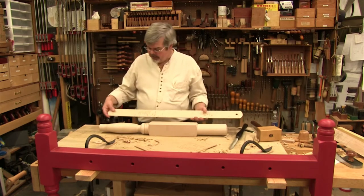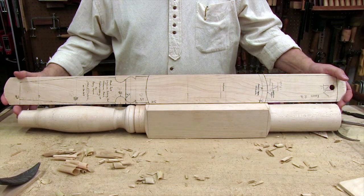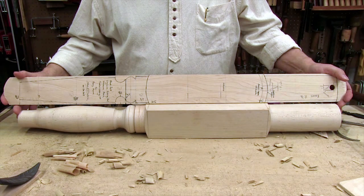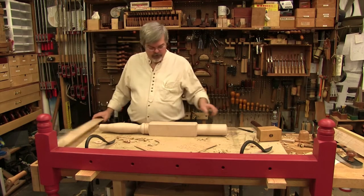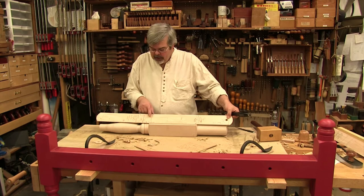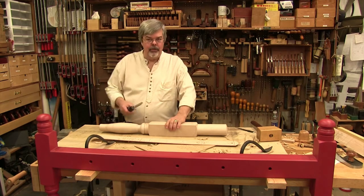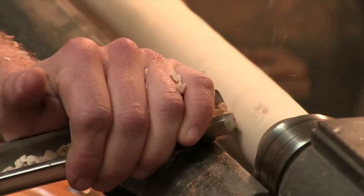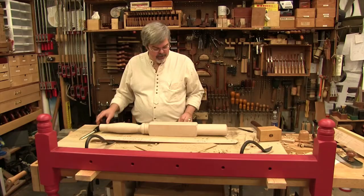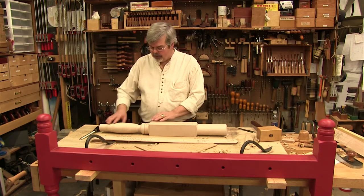When I have this chucked in the lathe, I put the pattern like this. I've got little nicks all along the pattern. While the wood's turning, I take a pencil and hold it on the nick and it makes marks. So I've got the base of the foot, the middle of this little ball, and then I can take a parting tool. I've also got the thicknesses written on my piece. My stock, my timber, is going to be thicker than the biggest dimension. I turn it down — the top of the ball here is going to be right about two and a half inches. I put a little score to let me know where the top dead center of that ball is, and I round it over from there, just working my way up and down the leg.